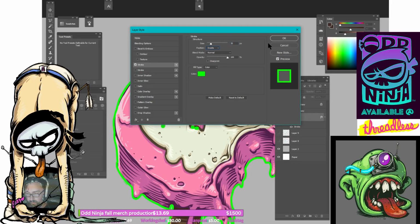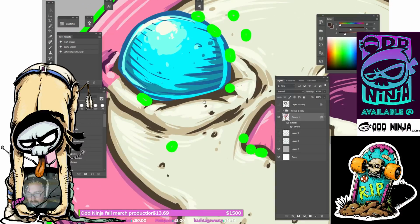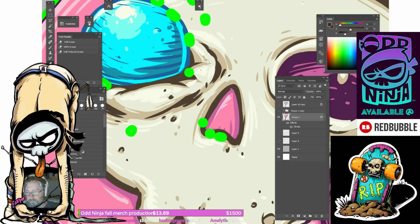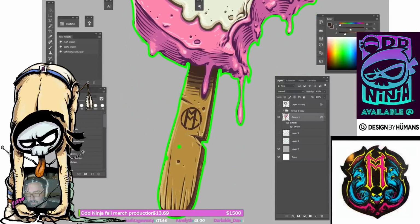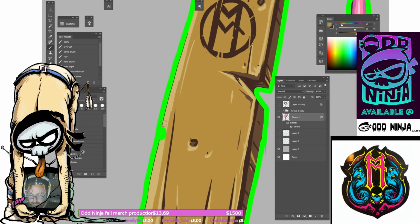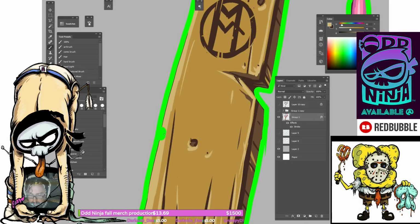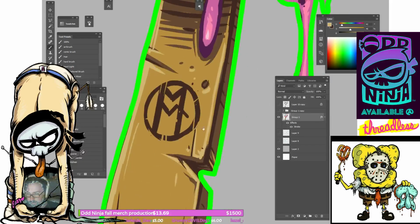I'm gonna do an inside one here just because I saw, yeah, see this? These are areas that don't have any pixel data. They're blank. So all those green spots on the interior, all you gotta do is get in there, grab a nearby color, and just fill it up. There you go. I'll go back and clean up that outline there.